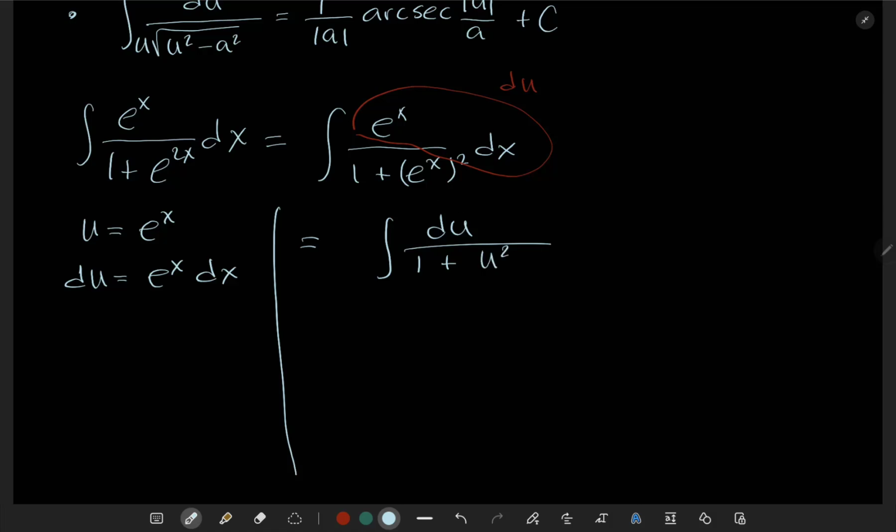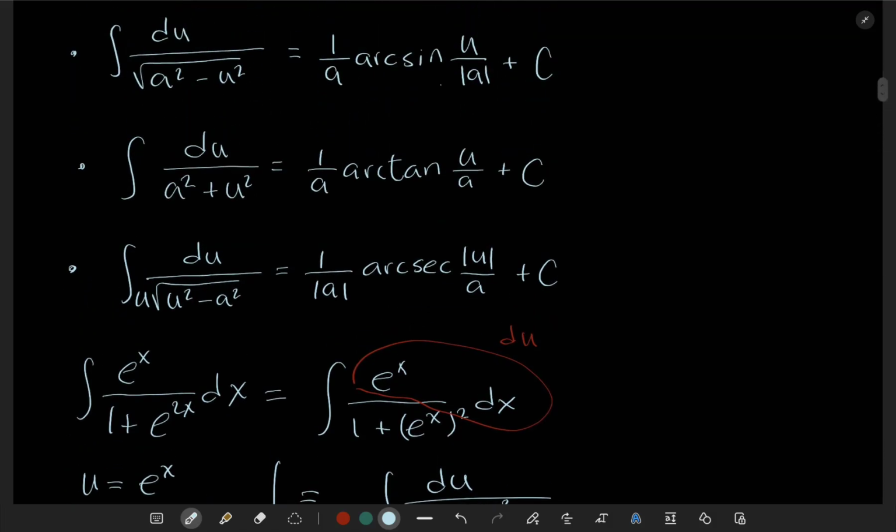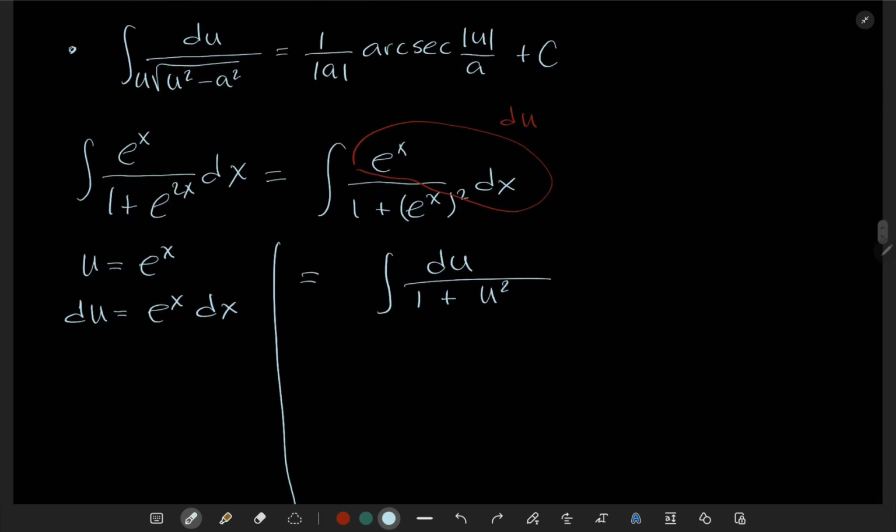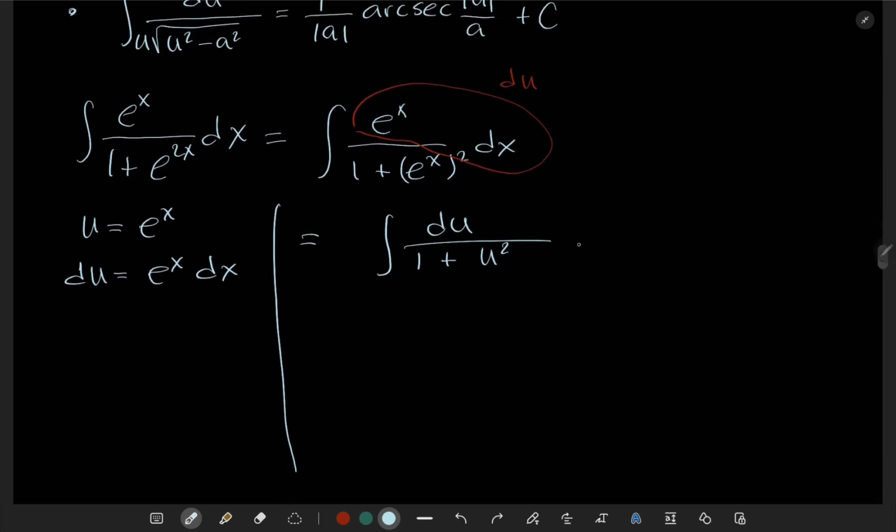And so this is exactly the formula that we had for the arctangent, if you go back and look at it. So compare this one to the one we have. Well, a would be 1, because we have 1 plus u squared. So a would be 1, so that integral will become just the arctangent of u over 1. So just arctangent of u. Let's delete that little box because we're going to be using all of them, or try to use all of them anyways. So this just becomes the arctangent of u.